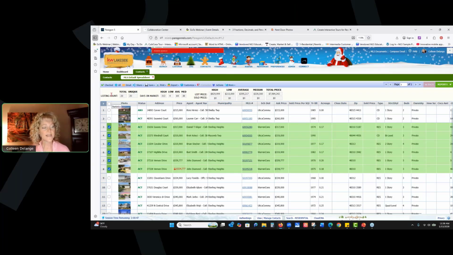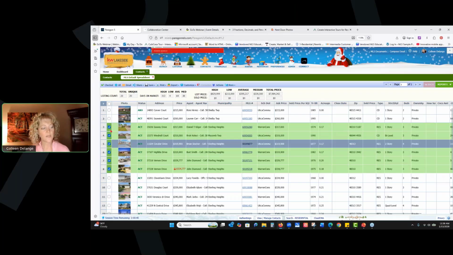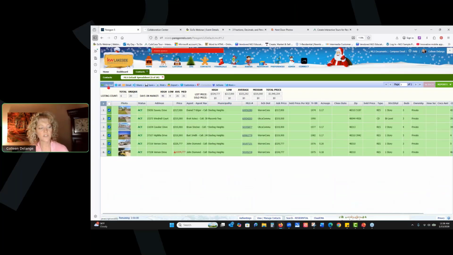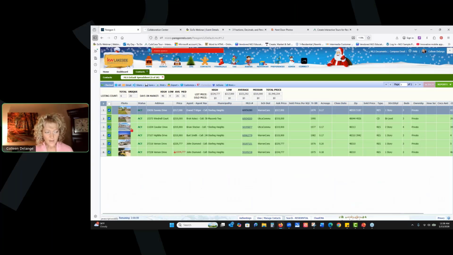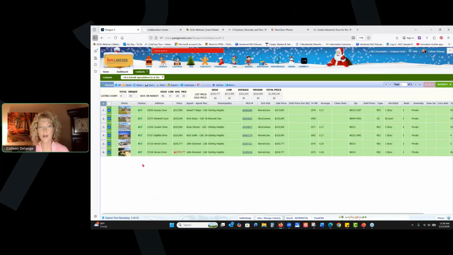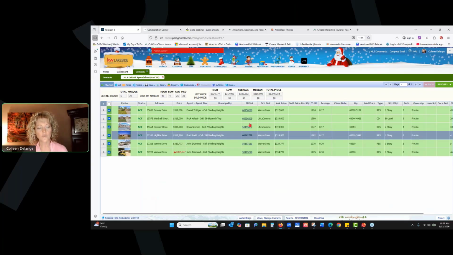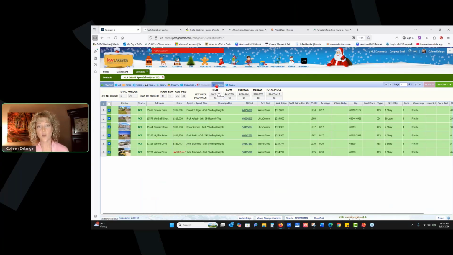So let's say for the sake of time, I'm just going to pick these couple and I'm going to hit this checked button just to make it a little bit easier. I now want to go in and drop these right into a showing time cart so that it figures out the order, it knows the best driving directions. I want to make it simple. So I'm going to pick these and go up to actions, which I tell people is like the easy button. Think of actions as your easy button. And I'm going to drop them right into Showing Time.